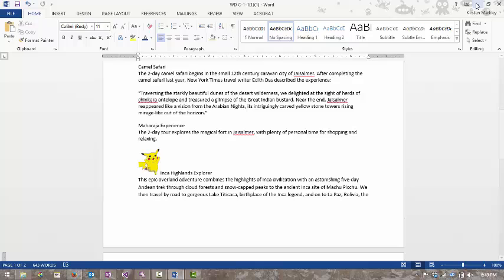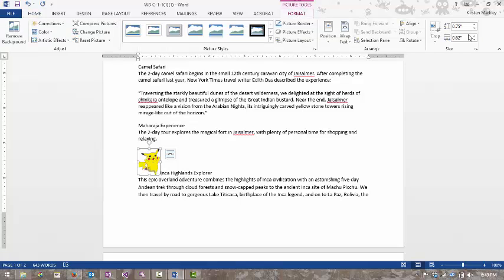I've lost that up on my right-hand corner. Where did it go? If I click on Pikachu, it shows up back again. Here's my menu item. If I click on it, it'll show up back over here again. So we call those context-sensitive menus. They show up based on what you've clicked on.